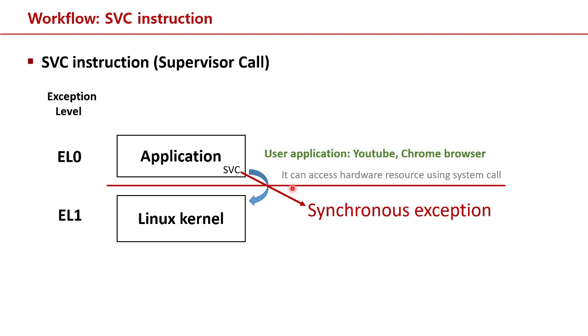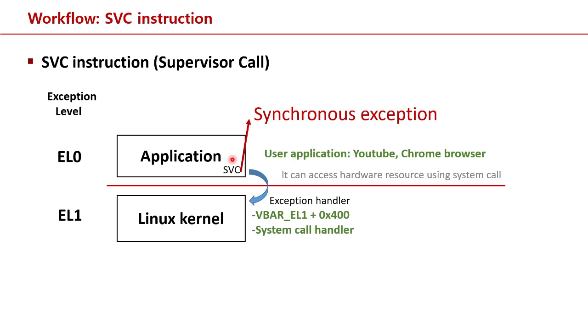But if we look into the implementation of system call in more detail, you will find out that system call is implemented using a feature of the CPU architecture. In case of Armv8 architecture, the SVC instruction should be executed to perform the system call. So in order to understand system call in more detail, understanding of synchronous exception using SVC instruction is very important.